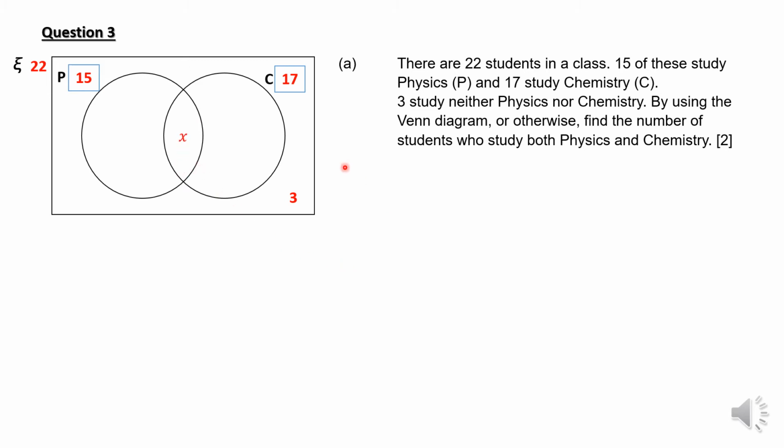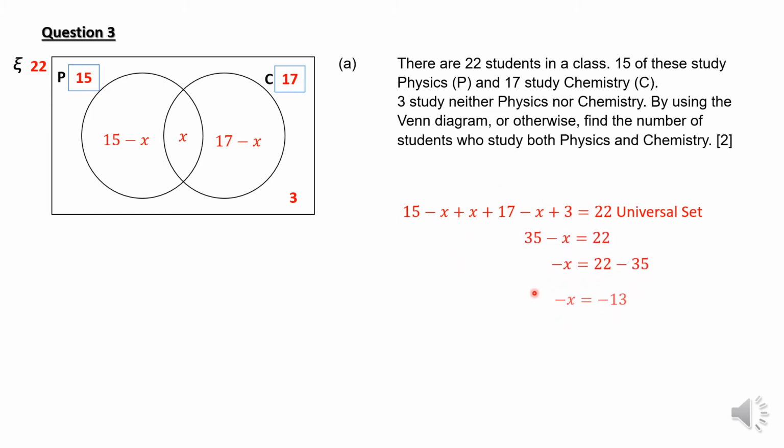Because I don't know what it is, I like to represent that by x. And obviously here it must be 15 minus x, and here it must be 17 minus x. So from here you can create an equation. You know that 15 minus x plus 17 minus x, plus x, even if you add these three, it should give you 22. That's one way of doing that particular question. If I clean this up, I'm going to get that x is equal to 13.